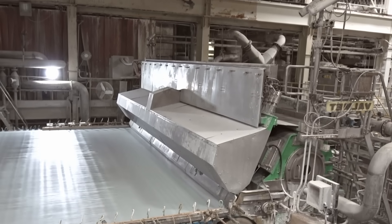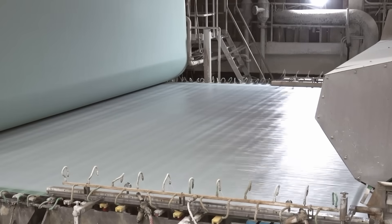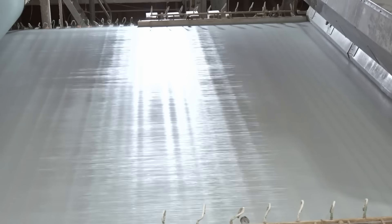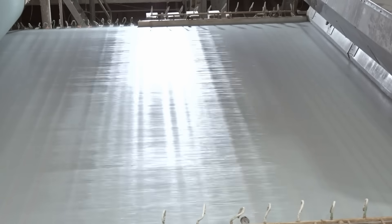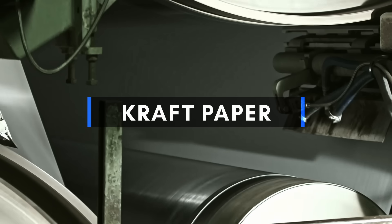During the cooking process, approximately half the wood dissolves and the remaining pulp is then washed, screened for quality, bleached, and then dried into a fully white material. This processed pulp is then used to produce paper. Paper-making machines use a moving woven mesh to create a continuous paper web that aligns the fibers held in the pulp, producing a continuously moving wet mat of fiber. This wet mat is then dried to produce a strong paper web material known as kraft paper.